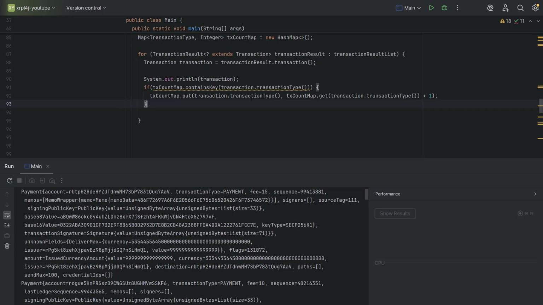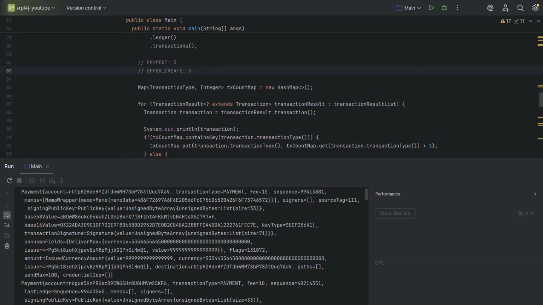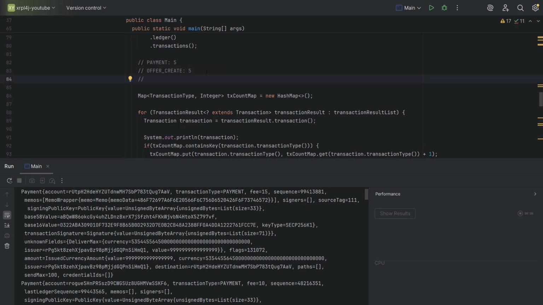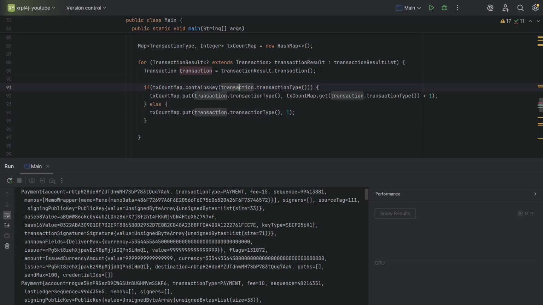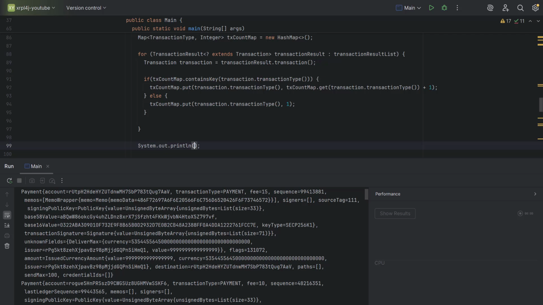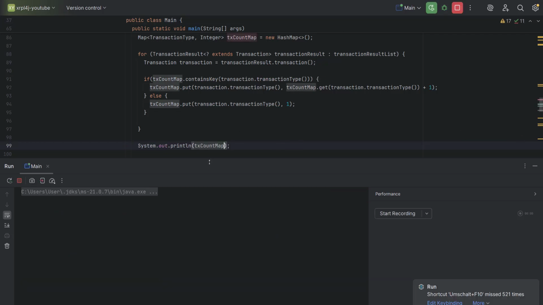So this is the common code, and then we have the else part, which is also already being suggested to us, because this is absolutely correct. We're going to get the type and then set it to 1, because if there's no key, for example, let's say we got the offer cancel. Let's say there's none, then obviously we're going to put the offer cancel there and put the value 1 in there, and that's it. And after this loop is finished, we can print out the map. Let's just do a simple print with the transaction map, and then we are just doing some counting, and we can see it here.